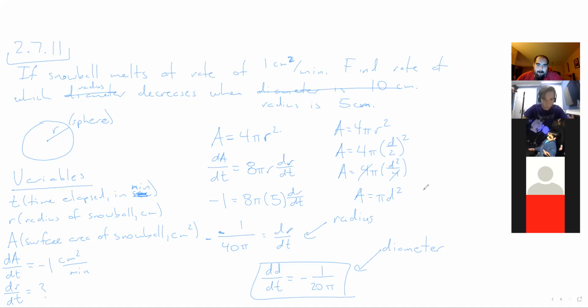So on the test, if we have something like this on 2.7, and it deals with surface area or volume, are we going to have to know the volume and surface area formulas off the top of our heads? I mean, yeah. I'm not going to give you any out of the ordinary shape. Spheres, circles, squares, cubes. What else have we done? Cylinders, cones. I'm not going to give you anything outside of the basic ones. Okay, cool.